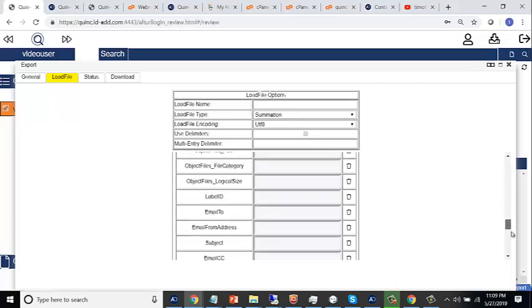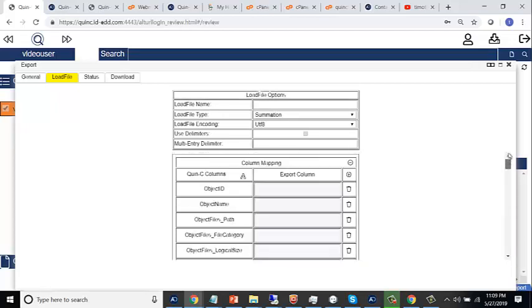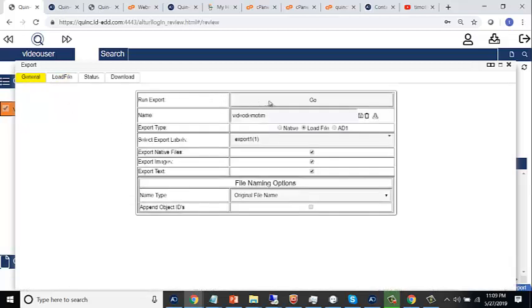And you can go ahead and map them. You can see there are quite a lot of them. If you don't want one, you can delete it and just use what's remaining. That's how you will end up with a load file. If you complete this process, come back and execute, it will generate a load file. An 81 is the simplest of all exports, and it just generates a single file, an 81 file that contains whatever contents you wanted. But let's go ahead and stick with our native export.